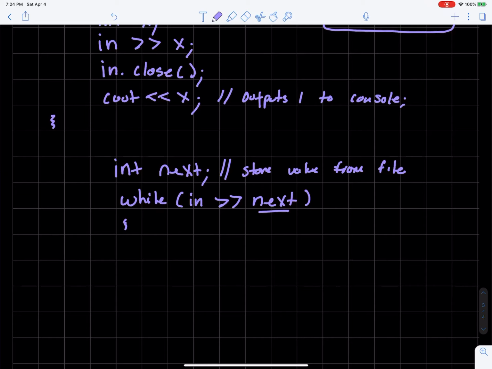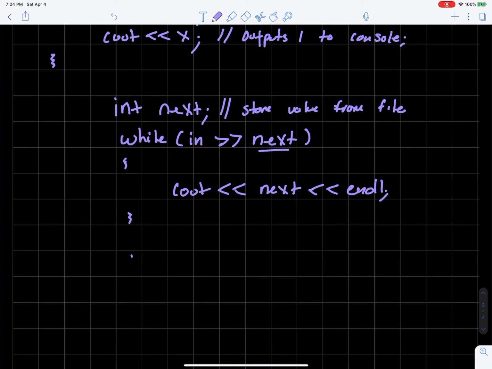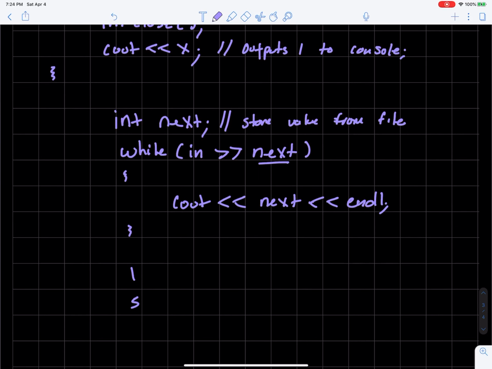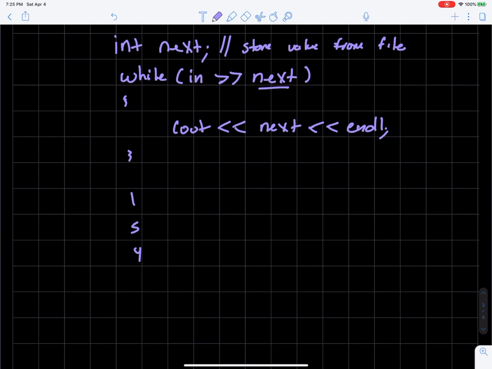And now inside my loop, I can say cout next. Right? And if I do something like this, then this will loop through and it'll write 1, 5, I don't remember what it was, 4, 5, 6.